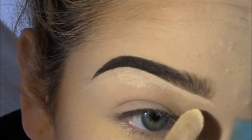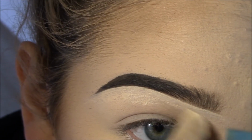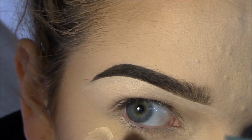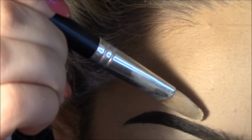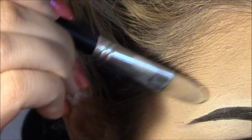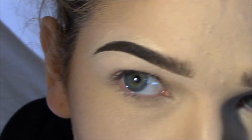Okay, see, I went straight underneath the front part, and I try and flick that towards the center and get as much of it focused right underneath the brow as I can, and then I pull it down to blend it out so it doesn't look like there's a highlighted part underneath my eye and the makeup goes on better. And then I go on my arch, and I just want to make it clean and look nice.